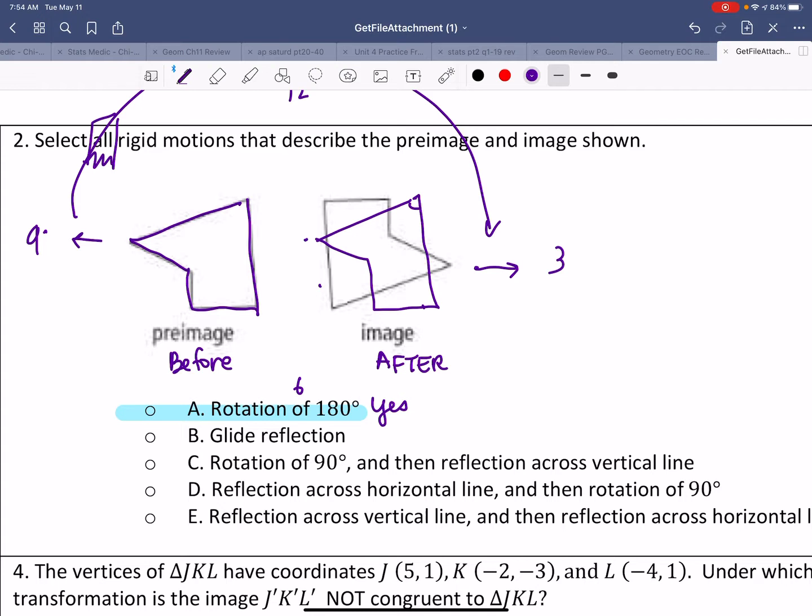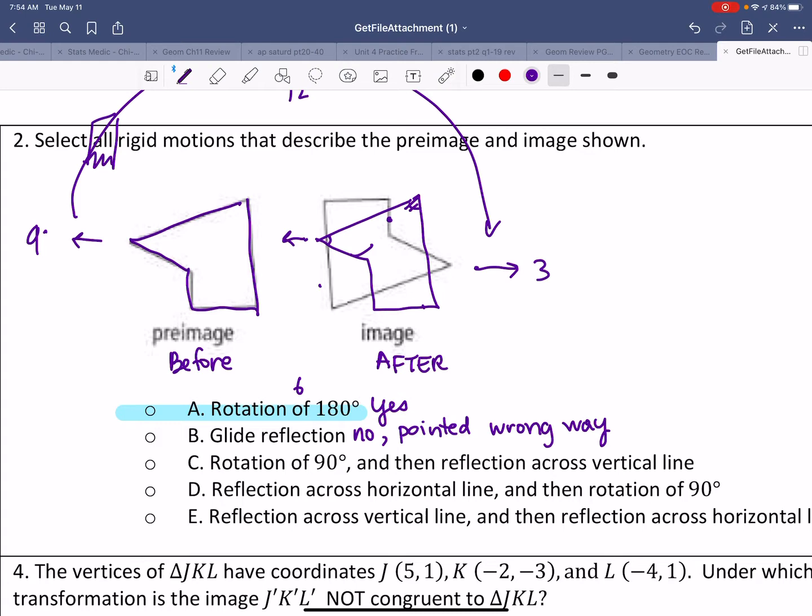If I flipped it over, it would now be upside down. I kind of think of this as like a dog. You see that? If I flipped it upside down, now the dog is upside down, but it's still going to be pointed this way. So let's see if I could draw that. If I flip it upside down, now the dog is upside down, but pointed the wrong way. So I'm not going to pick that one. No. Pointed the wrong way.